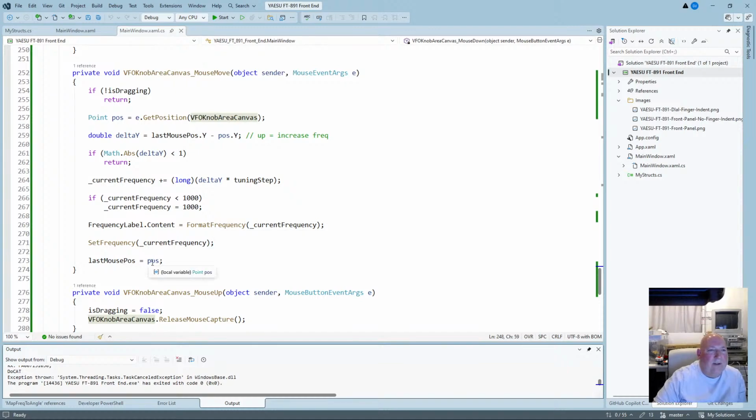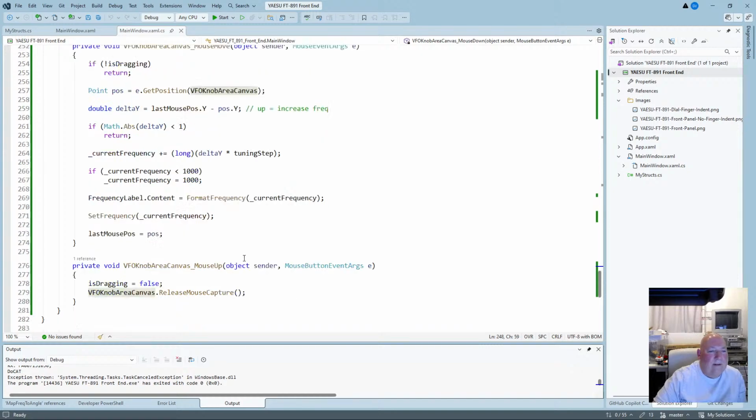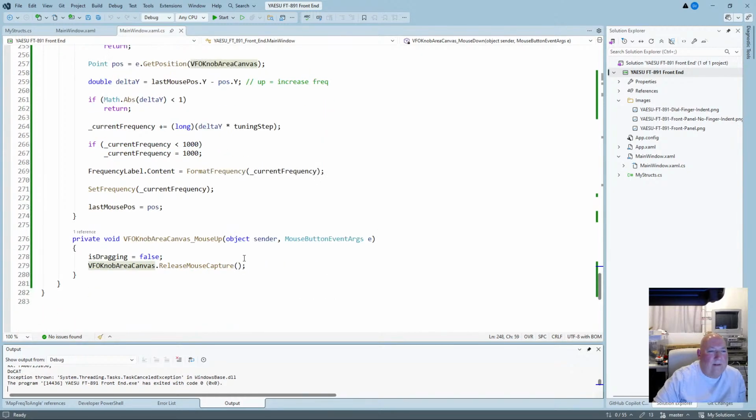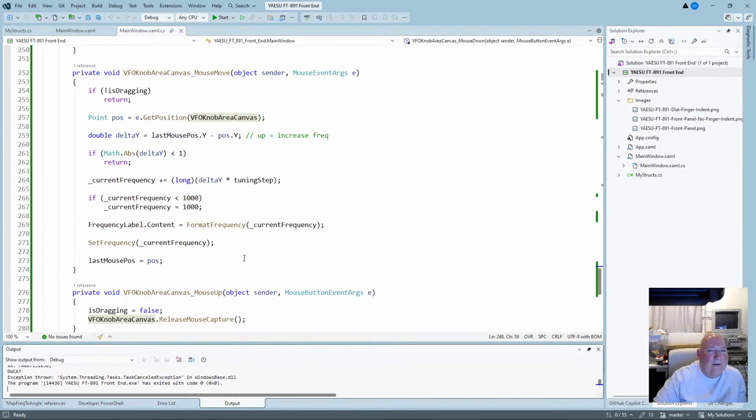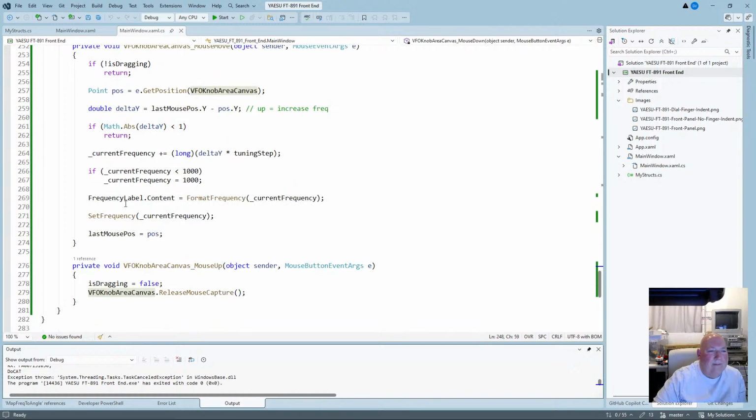Position equals pos. Don't really know what's going on there. Up equals increase frequency. If not dragging, return. Set the frequency.